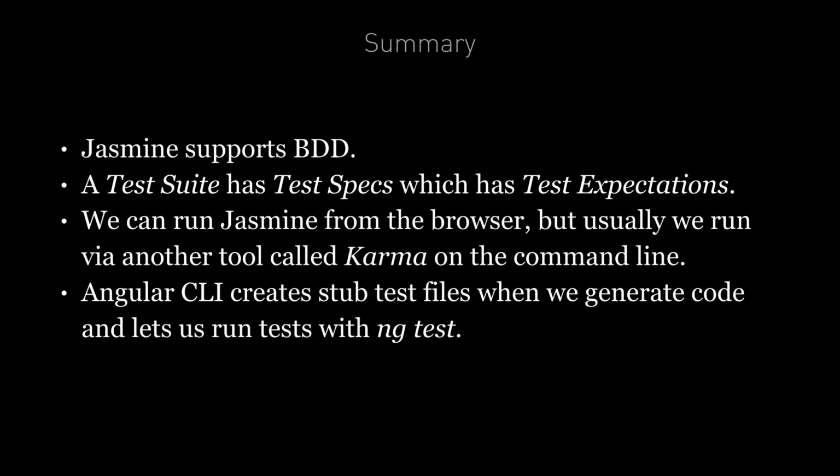Now, if you use the Angular command line interface to manage your projects, it automatically creates stub Jasmine spec files for you when generating code. It also handles the Karma configuration, the transpilation and bundling of your files. So all you need to do in order to run your tests is type the command ng test. But for the purposes of this section, we will be using a simple browser-based Jasmine test runner so we can share the code easily via plunker.